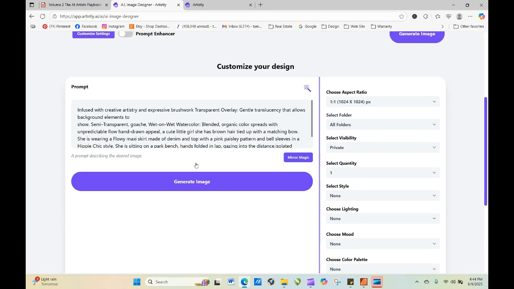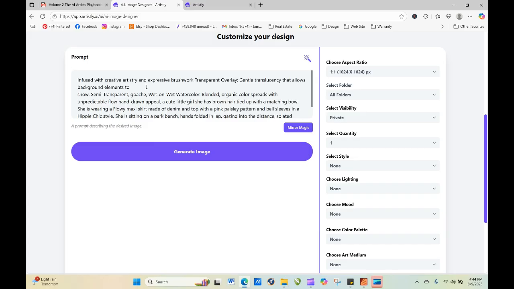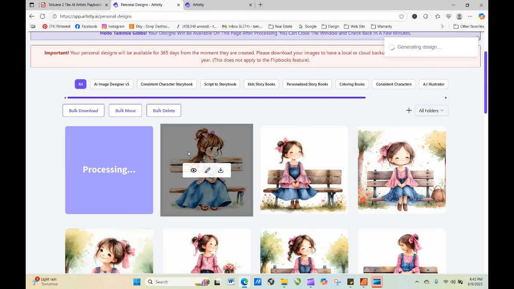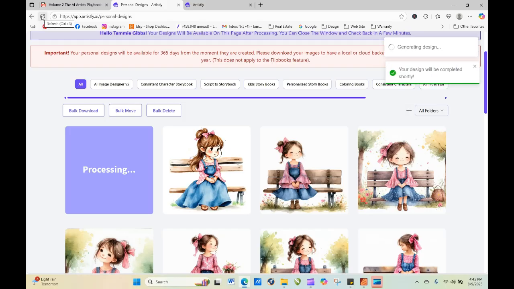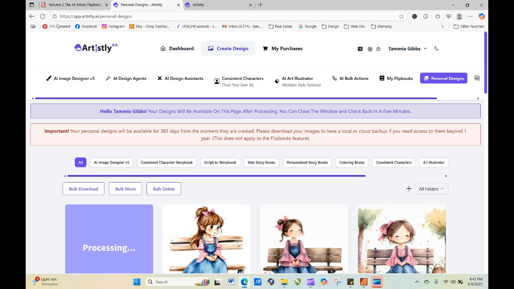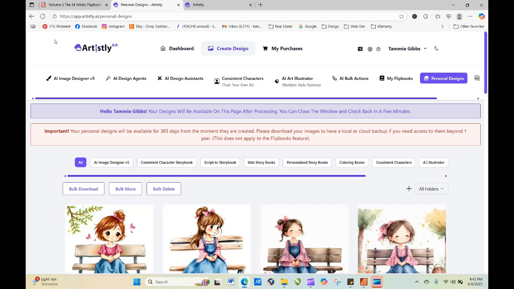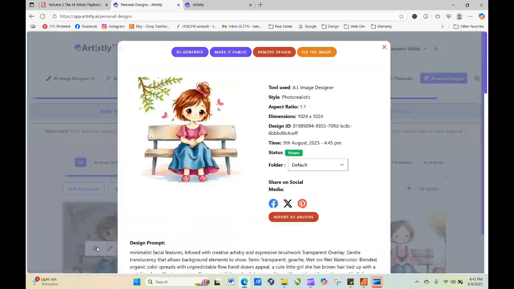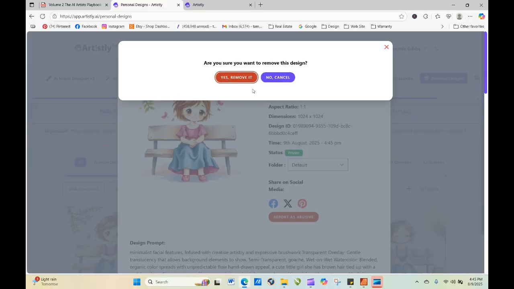So let's try telling it that we want the little girl to be, let's add minimalist facial features. I don't like that one, so we're going to remove that one.